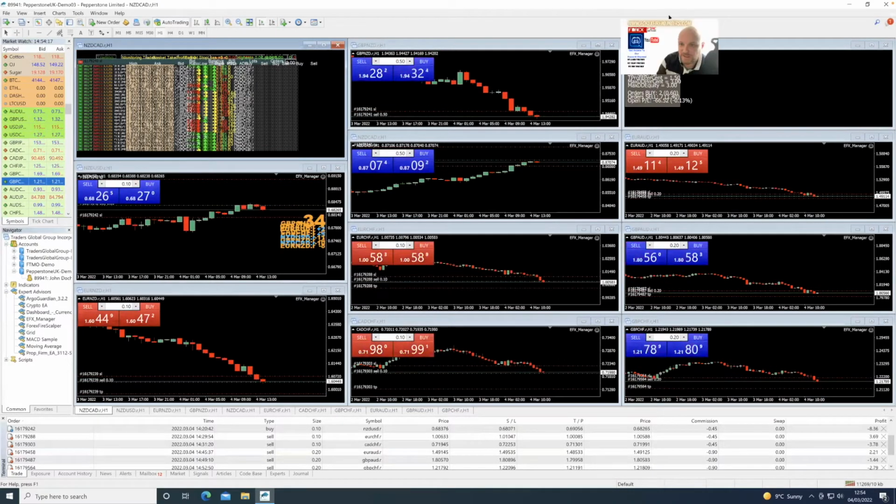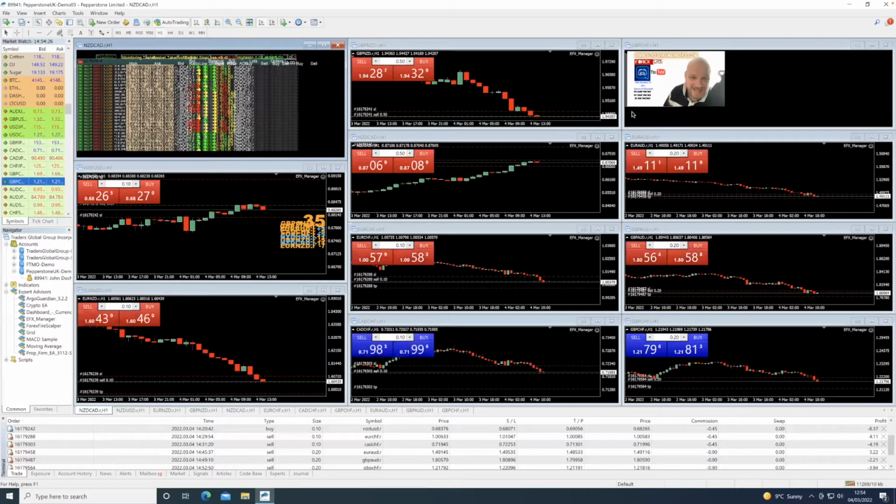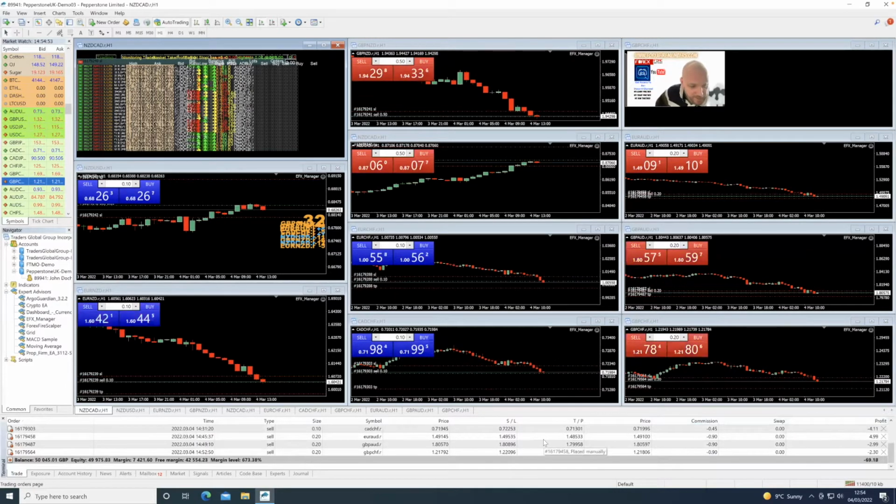I've got this Guardian on here at the moment, and it's sort of protecting the account. So if it does flush out a lot of negative bad pips, when it gets to, I do believe 2 or 3%, it'll just shut everything down. It closes all the charts, all the trades. The exit manager on the other side, however, if we go into 10 pips of profit on anything, it's going to close a 0.05 out and it's going to bank those pips. Okay. And then when it goes to 15 pips, it's going to move the SL to just above break even with a 15 pip trailing stop loss.